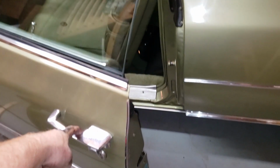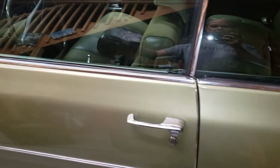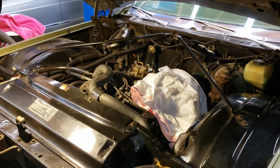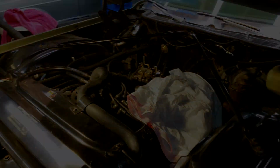Here, the doors, watch this. I just let it go and it shuts completely. There you go. That's a little bit of history. I'll probably do a more in-depth video on this car. But for right now, I'm going to get these valve covers done.